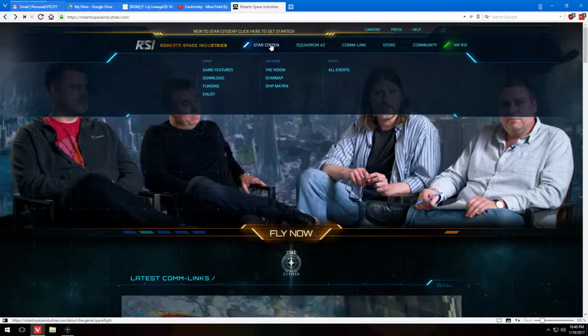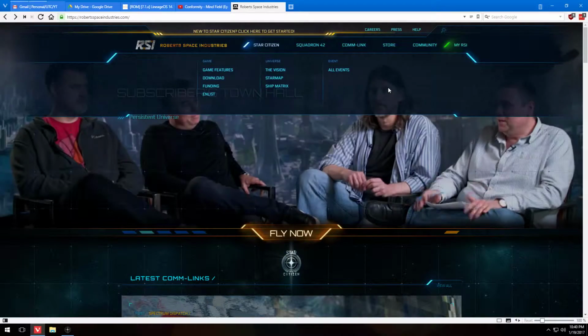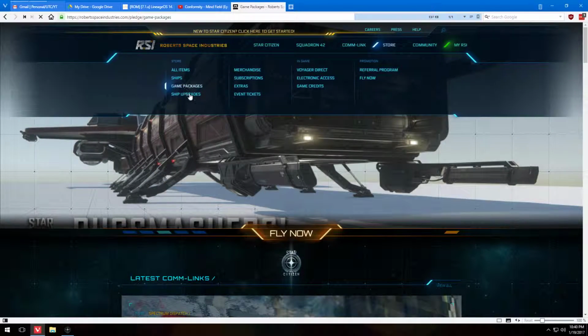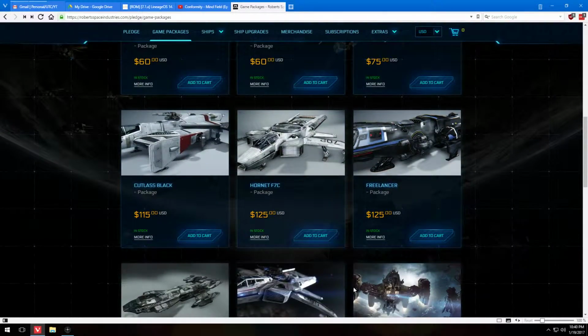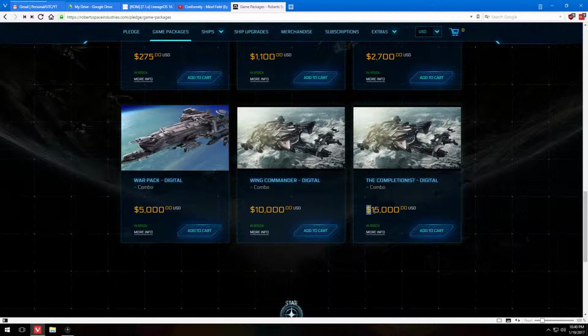So to buy Star Citizen, you go to Store and Game Packages. And the way this works is you cannot just buy Star Citizen. You buy a game package. And let's see here. If you buy any of these, you get the game. I recommend this one right here.